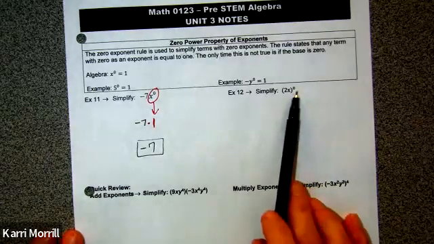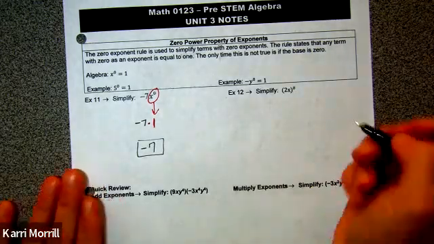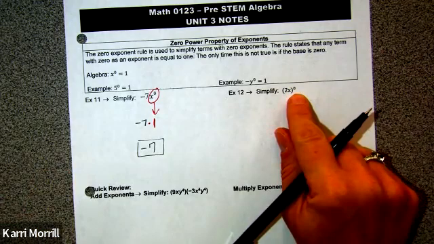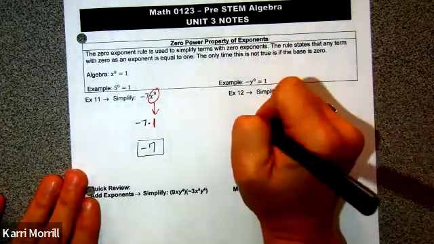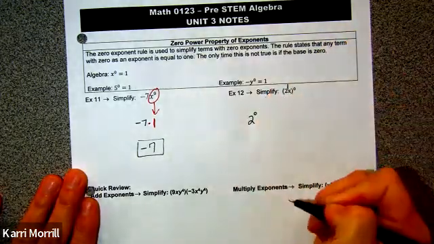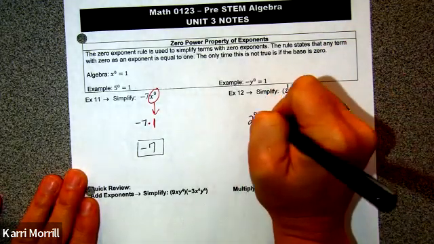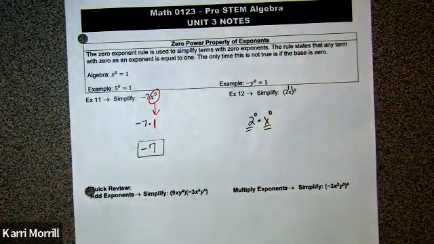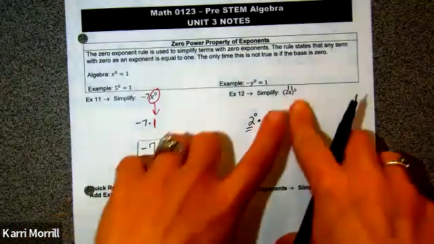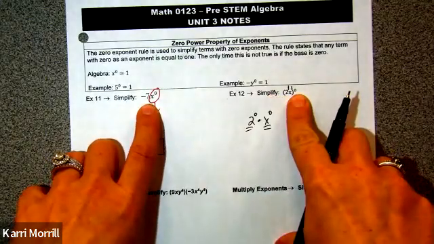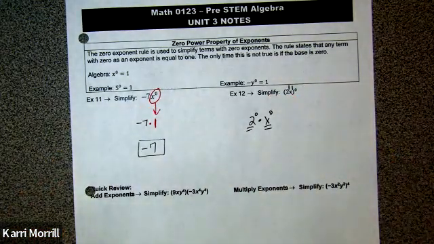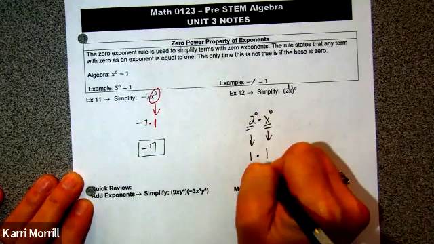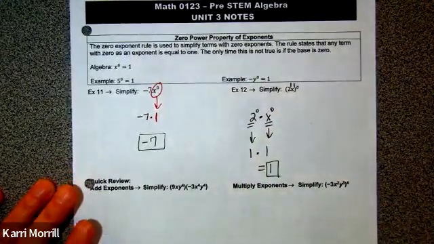If we take a parentheses and raise it to a power, remember, what would we be doing with the exponents? Multiplying. So this would be like saying 1 times 0 is 0, and x with a 1 times 0, which is 0. So don't both of those this time become a 1? So be careful when it's being raised to the 0 power in a parentheses and when it's not. So this is like saying the number 1 times 1. So my answer did end up being 1 on that one, but it doesn't always happen like that.